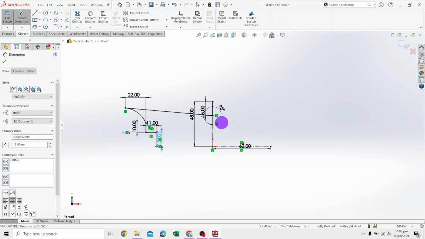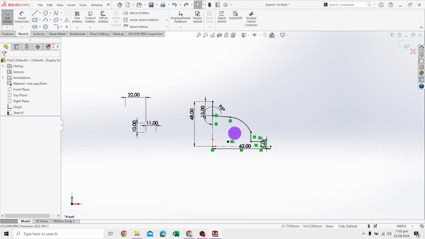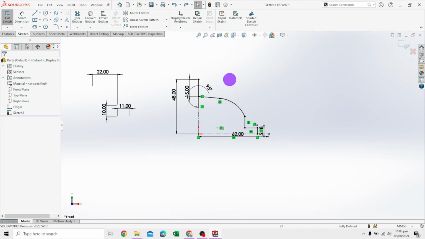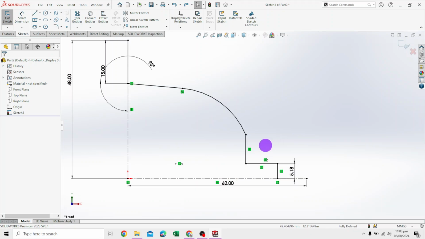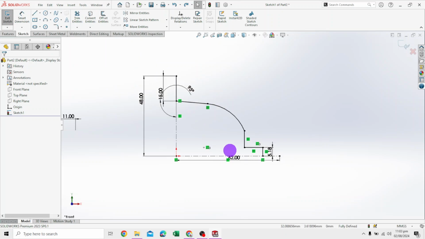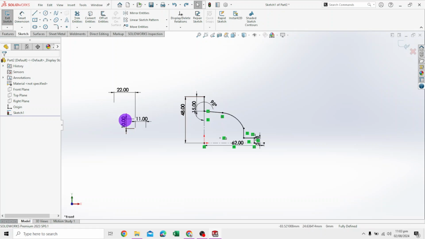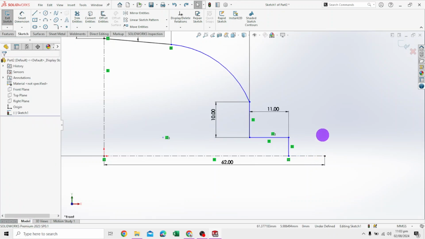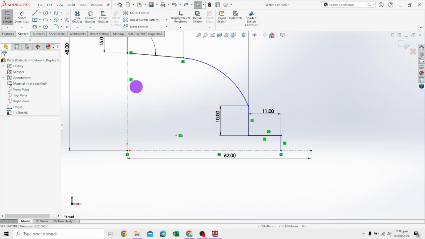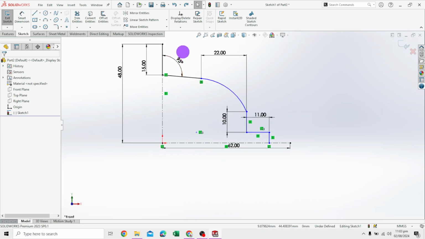I think that distance was a bit too far off. I think we need to... dimensions all look messed up, but this was supposed to be 15. Let me see if I can.